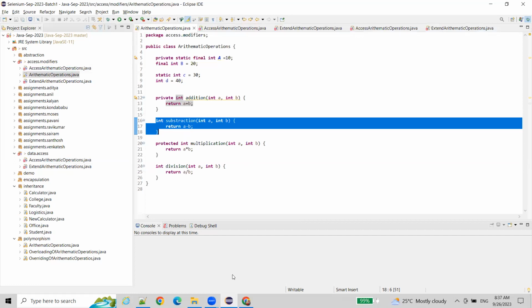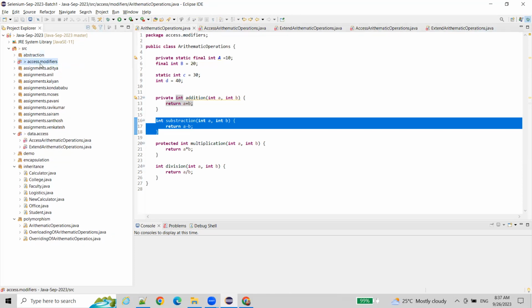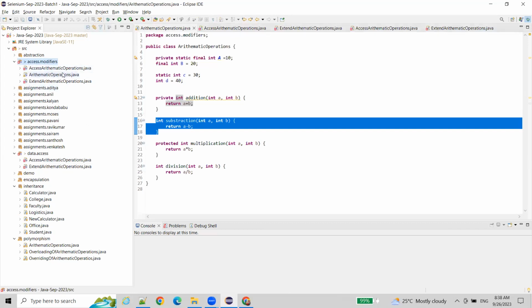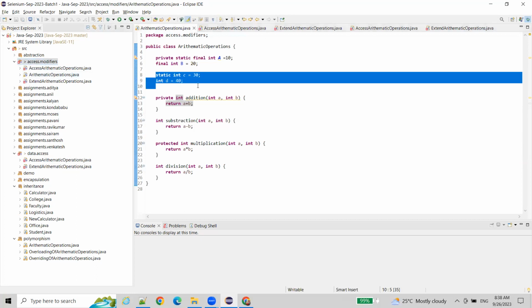So in this case, you can directly access within this package, up to this package only. If you create a number of subclasses or sub packages, like access.modifiers dot some other package name inside, you can access default members from the main package to the sub level package.